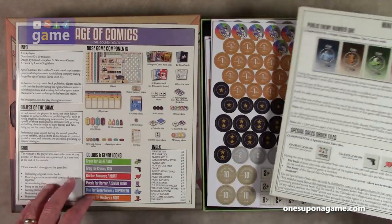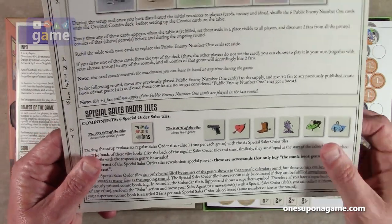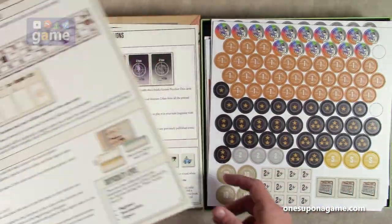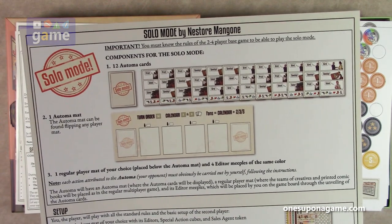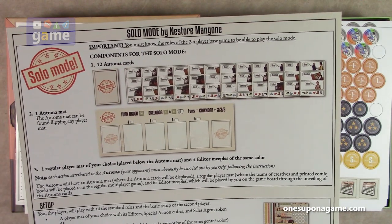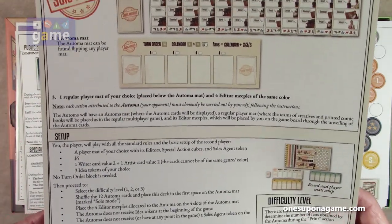And then this includes some mini expansions here. We've got Public Enemy number 1, special sales order tiles, and that's it for that sheet. And then we've got notes on the solo mode, designed by Nestori Mangoni. Again, apologize if I've mispronounced that. It says you must know the rules of the 2-4 player base game to be able to play the solo mode. And it includes automa cards, an automa mat, and you choose a regular player mat of your choice.